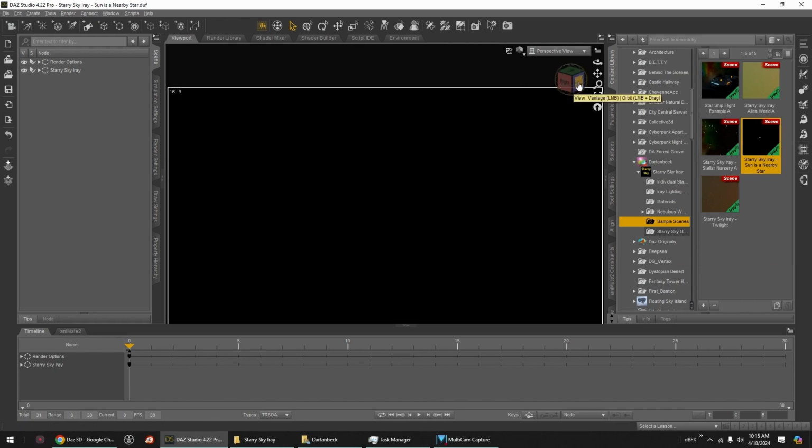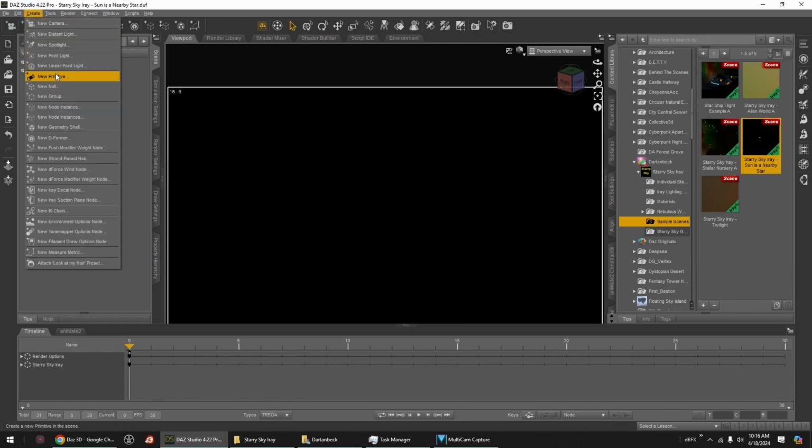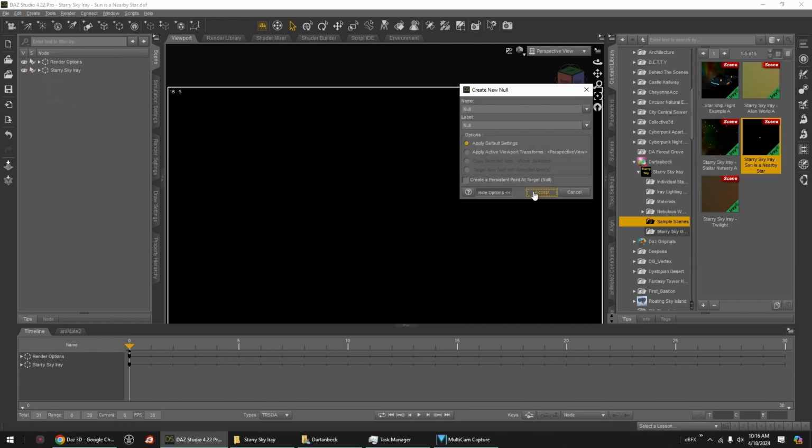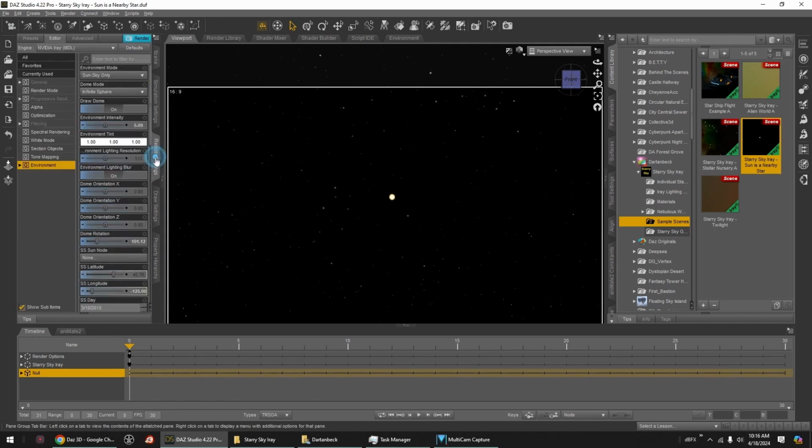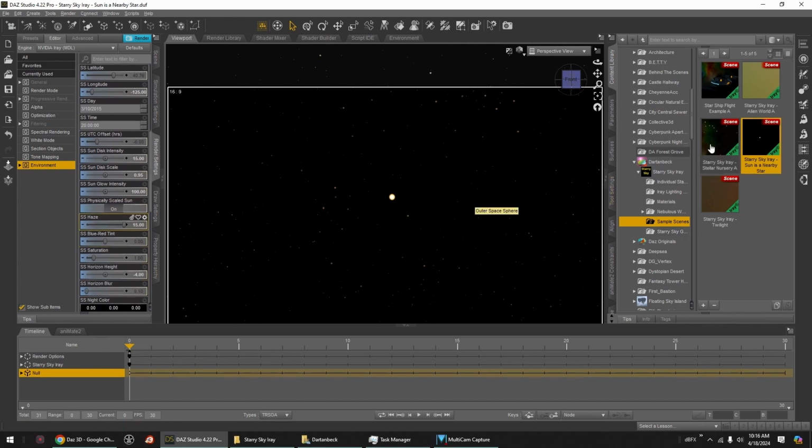The example scene, Sun is a nearby star, uses the actual sun from the Iray sun sky system to create a nearby star, moon, or planet. It's just using various sun sky settings to come up with this effect. This is a great way to come up with all kinds of different looks depending on the type of scene you're looking for.